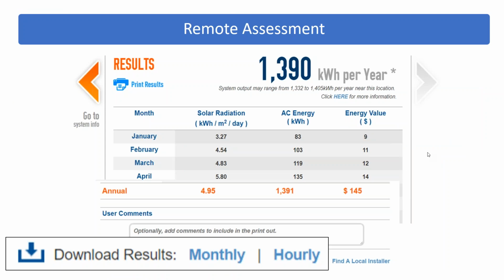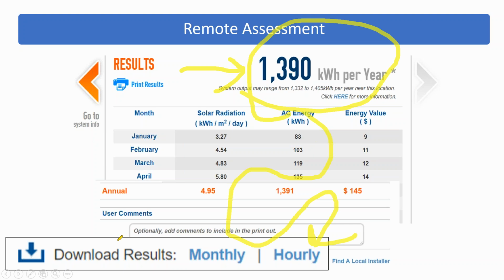You say, well, is that accurate enough? The number one mistake I think people make with PVWatts is they get to this final screen where it shows you your annual performance data, and they don't scroll all the way down to the bottom where you can actually extract the data on an hourly basis.